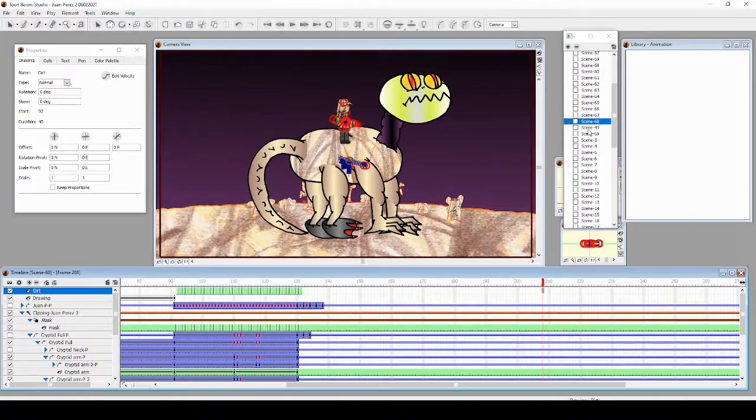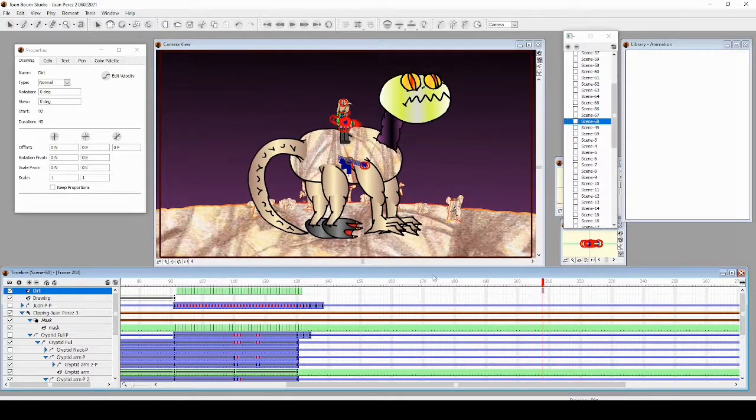I didn't want to set anything up or reset anything. Everything was just fine as it is. So what could I do? Here's what I did. I saved a copy of this project. This was Juan Perez 2 with the date at the time that I was making it. Then I gave it a new name, and I called it Cryptid Yell, which was the shot I needed to make next.